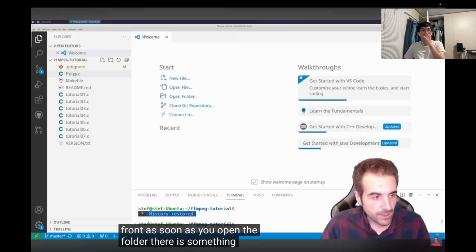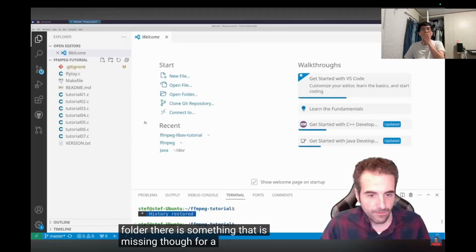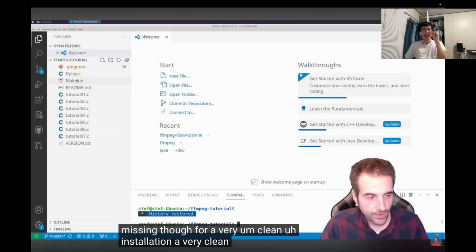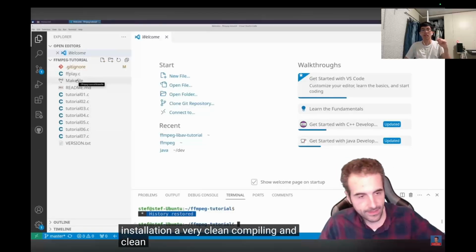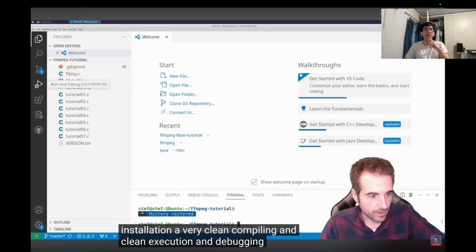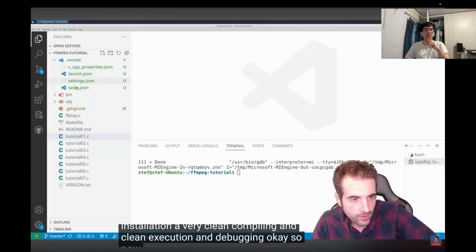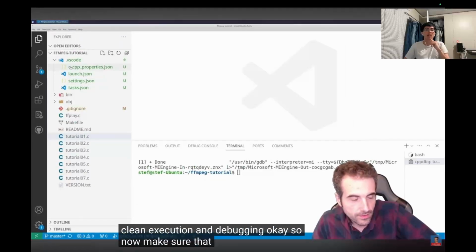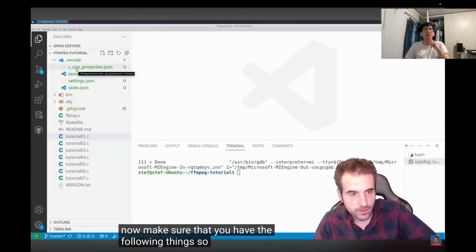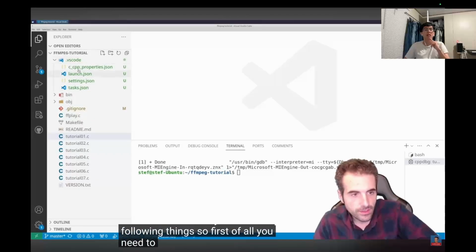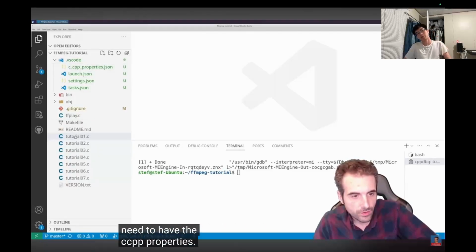There is something that is missing though for a very clean installation, a very clean compiling and a clean execution and debugging. Okay, so now make sure that you have the following things. First of all, you need to have the c_cpp_properties.json.